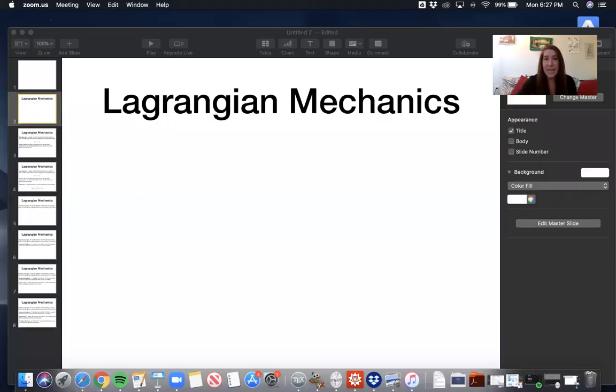And this we'll see is really a new way of approaching the same problems we were solving before, but we can solve much more complicated ones in a way that I think is actually easier. And I think it's interesting because it's an entirely different approach. And really, this approach in modern times is thought of as more fundamental and ultimately is more far-reaching into different fields of physics. So especially if you go into graduate school, this way of thinking about classical mechanics is really going to be the way that you want to think about it.